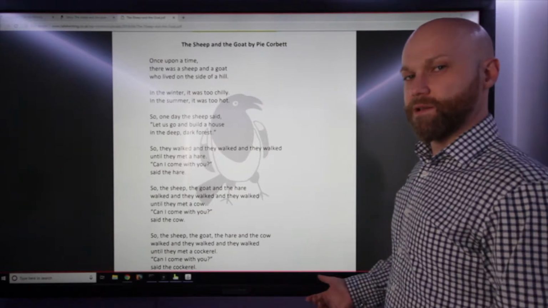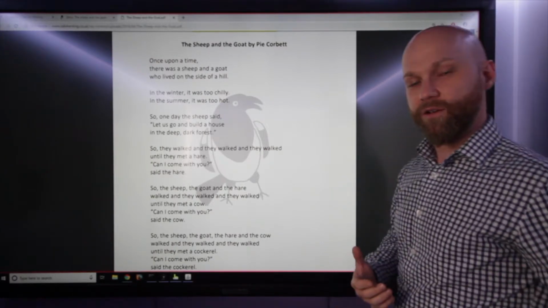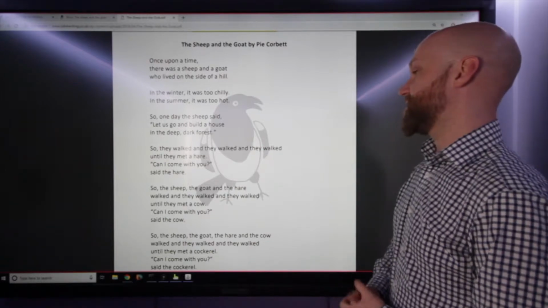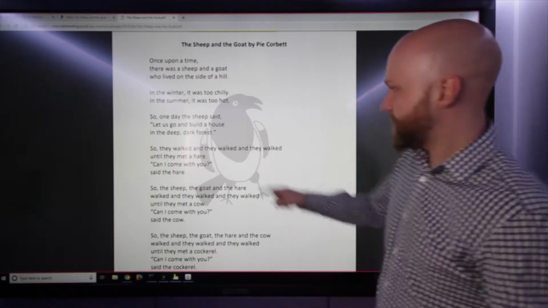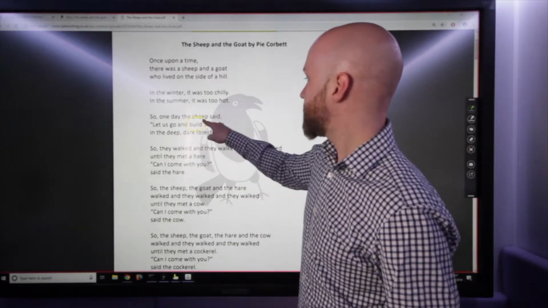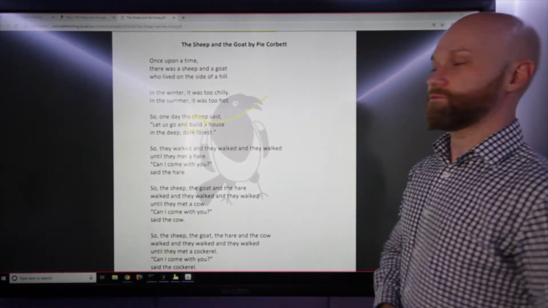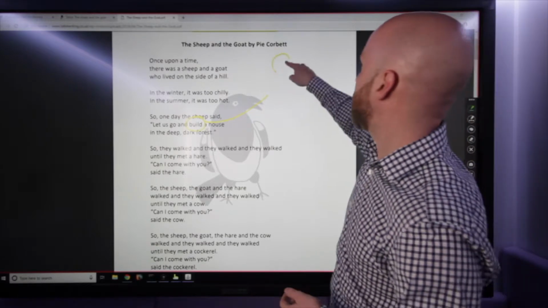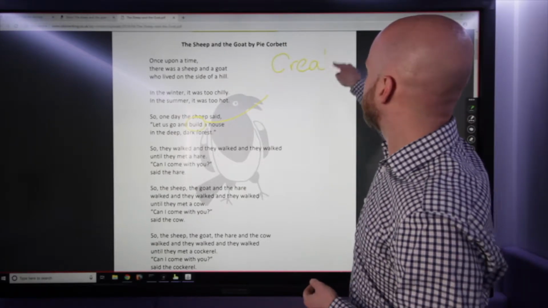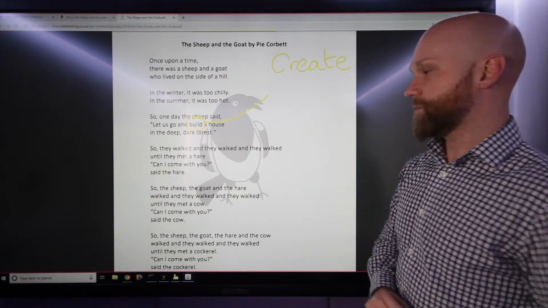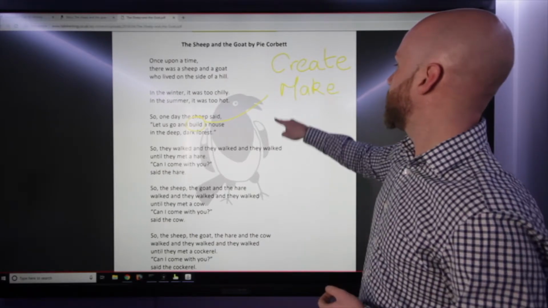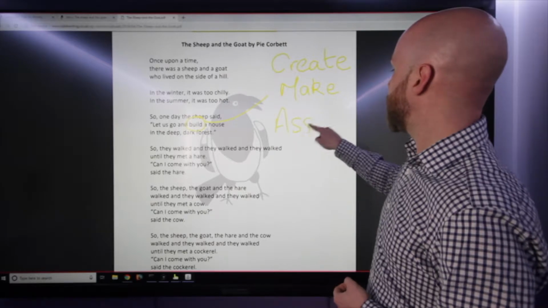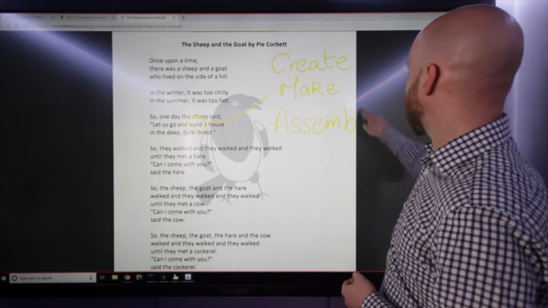Well, what do we mean by build? And if the kids are quite able, they might be able to say things such as, it's a synonym for to create. Okay, so I'm going to highlight that, bring that out there, and let's start writing some stuff. It could be create. What other words could link to build? It could be make, if it's more basic. It could be assemble, if you really wanted to push the boat out.